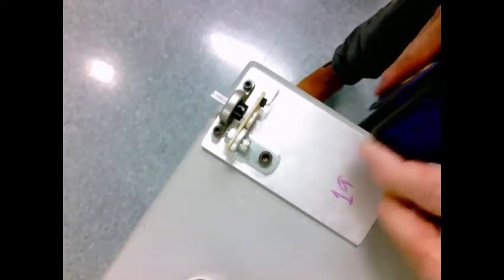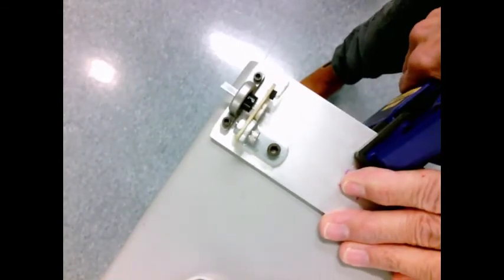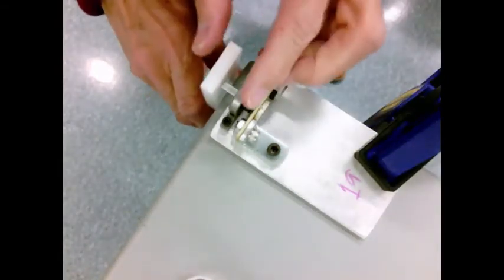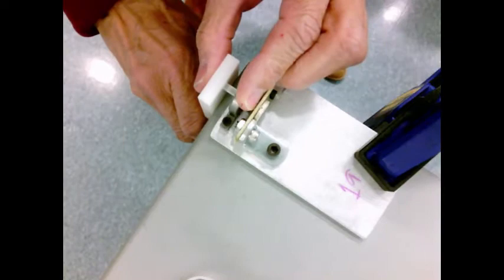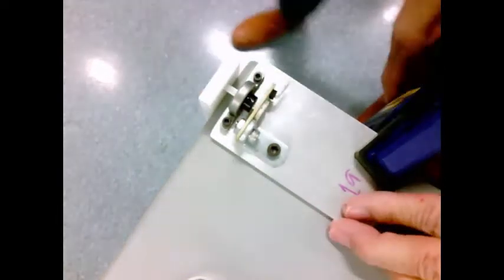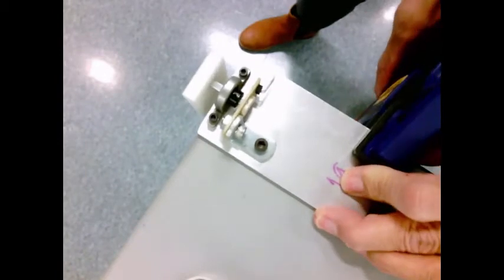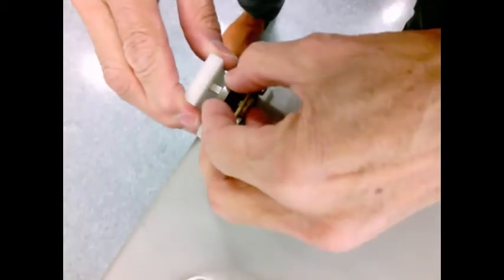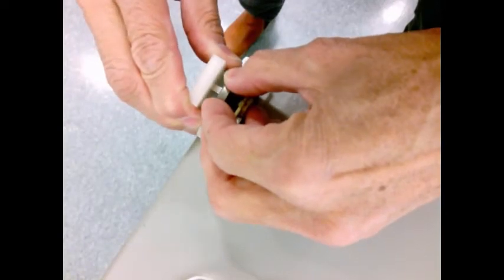I'm jumping around here a bit, but let's just kind of finish off. Now to set up your device, you're going to go ahead and clamp that to the edge of the table. You'll see here that I've clamped it too far. And you'll just press the pendulum onto the shaft of the potentiometer. And you want to make sure that the flattened portion of the shaft is facing up.